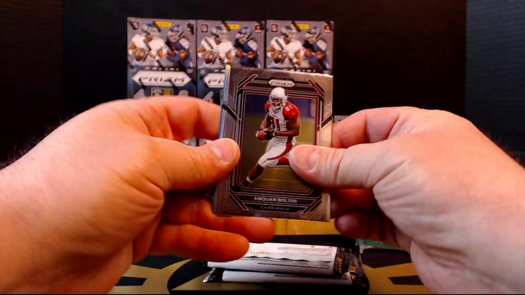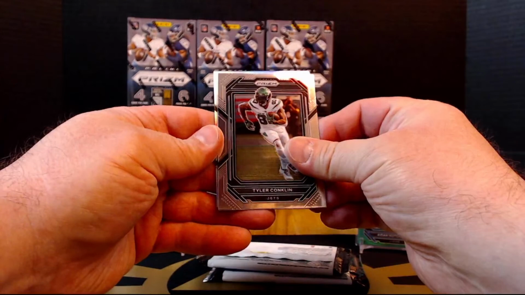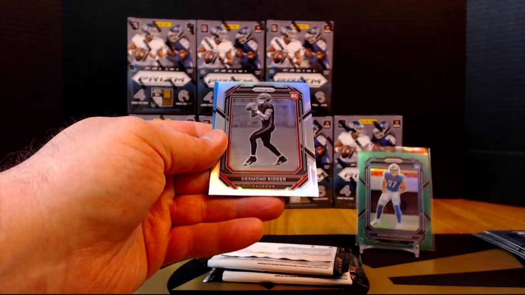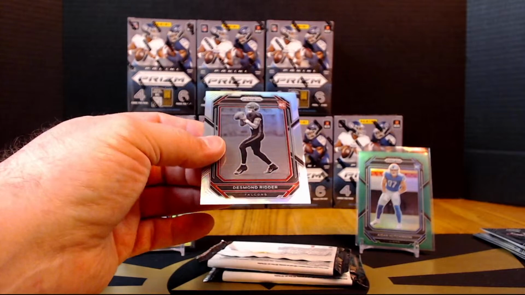I appreciate it, though. All right, we got our light blue and another silver in this pack. Bolden. Thought we only got one silver, so that could be a good sign. Tyler Conklin for the Falcons. Desmond Ridder, that's a variation silver. And then Dexter Lawrence on the light blue. Nice Ridder there, the Falcons.